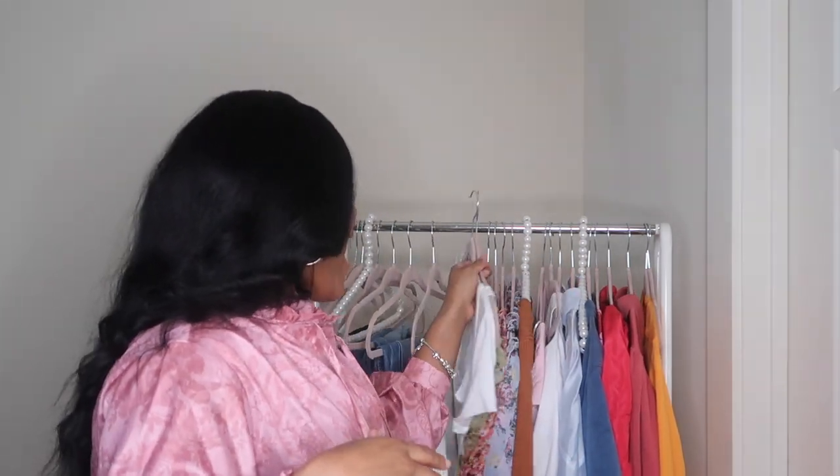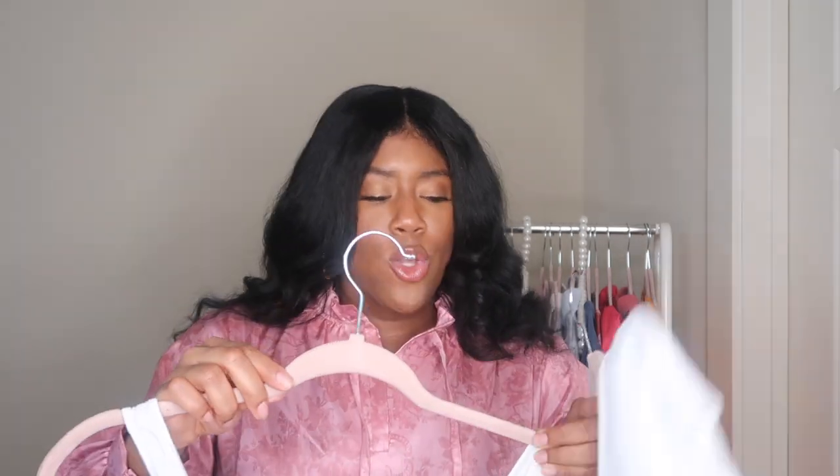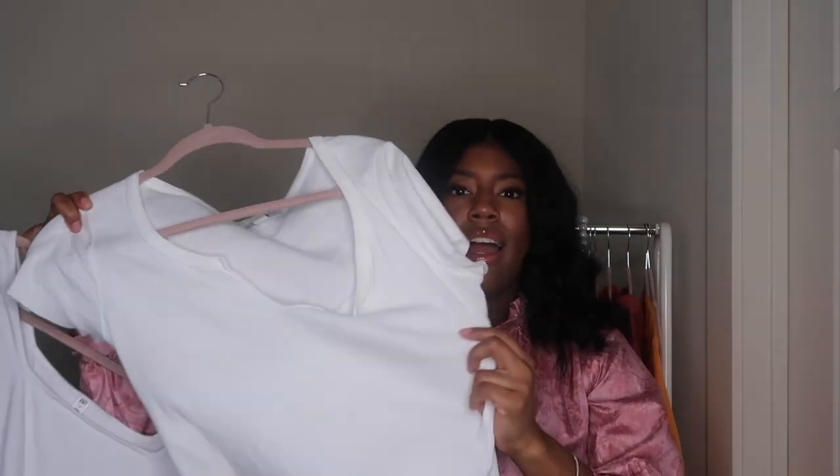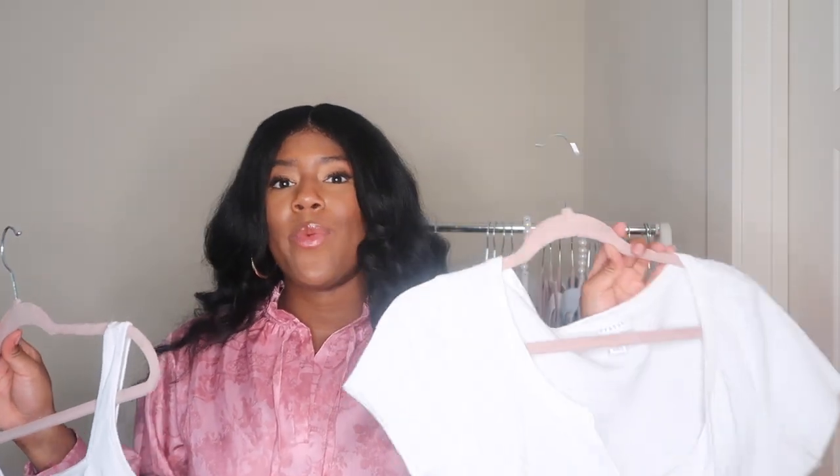Now that we've gone through some of the bottoms, let's get into some basic tops that I have to have. You must have a good white basic — two different types. You need a bodysuit or a strappy kind of basic shirt that you can tuck in, wear by itself, wear under something, or use as a base layer. This is my white one and I also have it in black — super basic. I got this from BP in a medium. And then this is a little white top — it's almost like a wife-beater material but with sleeves and a little cutout. It looks really cute over bathing suits and really nice under items.